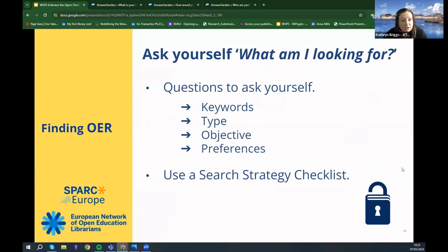Perhaps the most useful first step when searching for OER is knowing what you are looking for. Are you looking for OER presentations that discuss plagiarism, or maybe an introductory textbook on macroeconomics, or maybe an interactive simulation on hydraulics and engineering? It depends what discipline you're coming from. If you're a librarian, you may be looking for something to do with referencing, copyright, plagiarism. So if you can narrow your search to a particular subject or discipline and have an idea of the type of content you are looking for, your search will be much easier. So ask yourself, what exactly am I looking for? And what are the key terms or concepts? To start your search, take a few pre-planning steps or use a search strategy checklist before diving into the many search options available. Evi is going to talk you through these steps now.